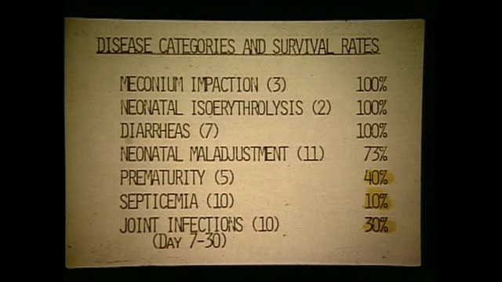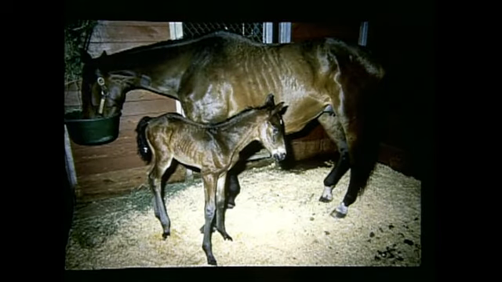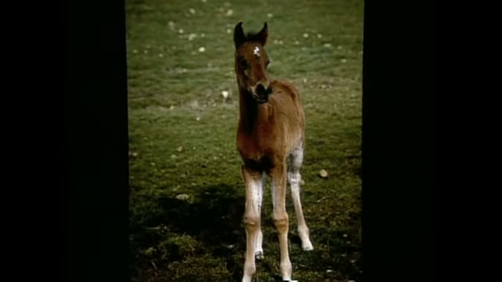So to make the long story short, a joint infection in a neonate is a serious problem to cope with, and in many instances does not lead to the expectation of survival, particularly if the foal is envisioned to become an athlete. This concludes the first category of neonatal diseases, or diseases associated with the neonate.